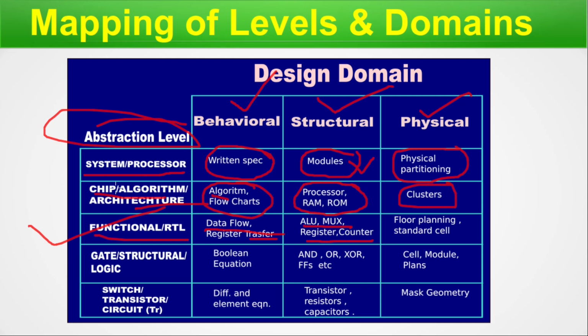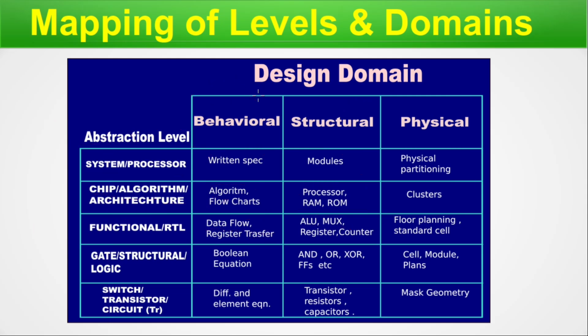So now you can see, if I had shown you this before the Y chart or before the V curve of the VLSI design, if I had presented this slide at the very beginning of this presentation, at that time you would have been confused. Now you are able to correlate all these things. These are all the concepts that exist in the VLSI, and in this column we have different abstraction levels, and in each column we have behavioral representation, structural, and physical representation.